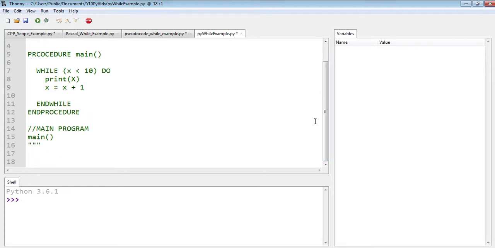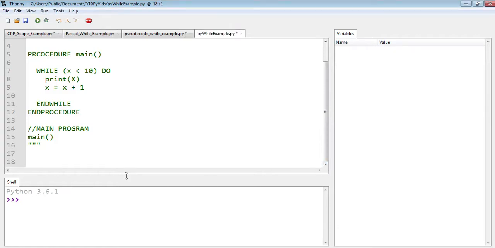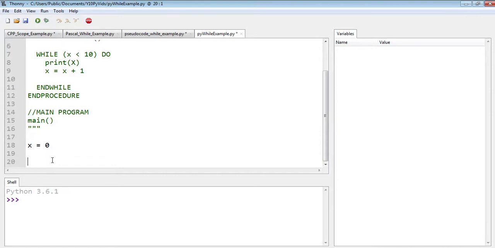Right, so let's begin. We begin by creating our main function, so our main procedure. So in Python we go def. Well, let's do the body first, and we can, because let's write this code initially as if we didn't have to have a main procedure. So the way we do that is we go x equals 0. We then have our while loop.